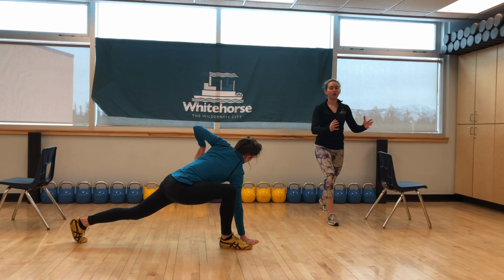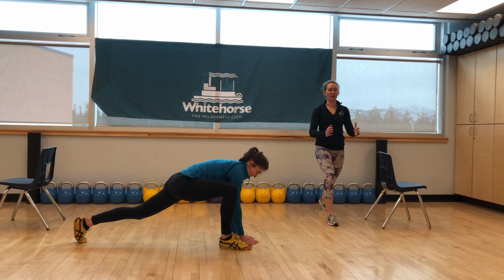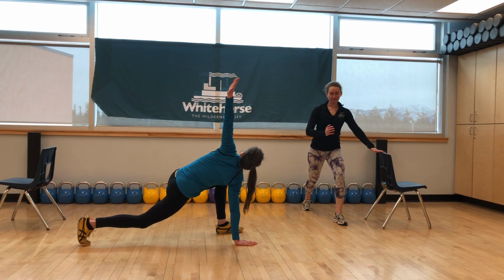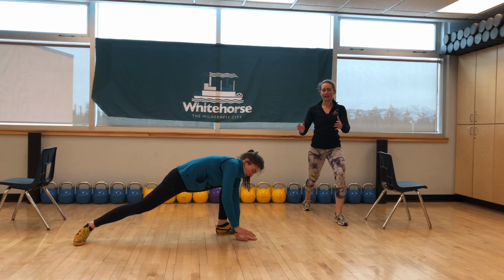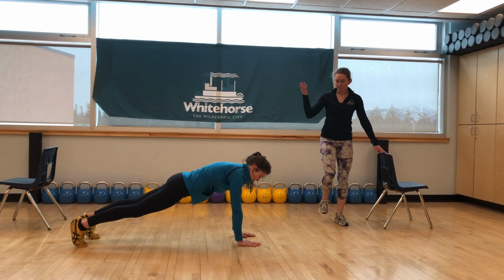Everything's always controlled though. We never want to be flailing around with our warm-up moves, or with any move for that matter. For my rotations, I'm exhaling as I rotate, inhaling back to center. Now that Amy's done one more on each side, she's going to come back up to standing.